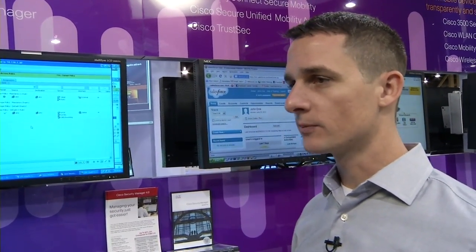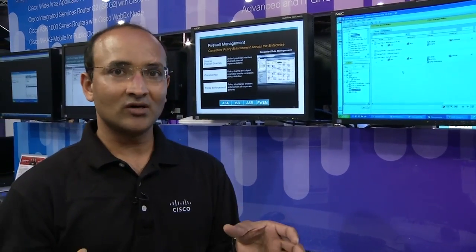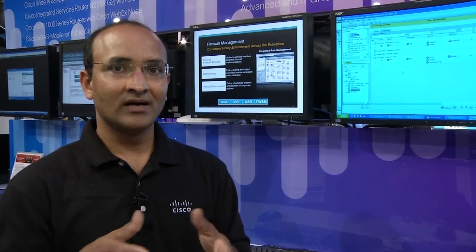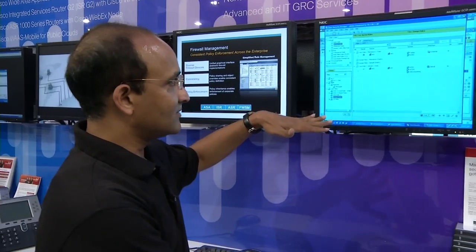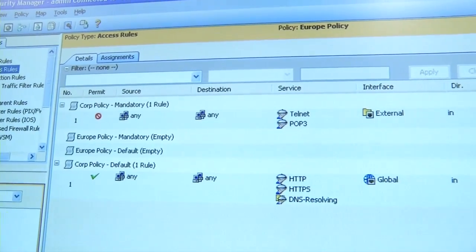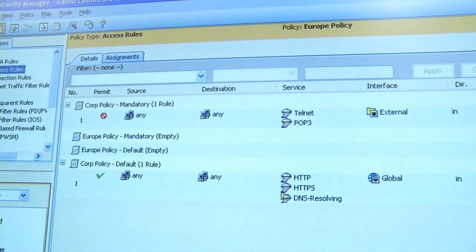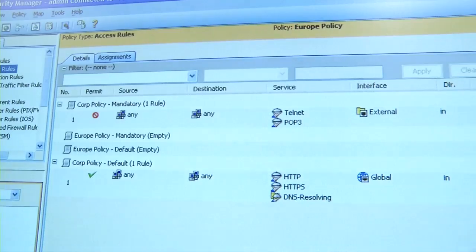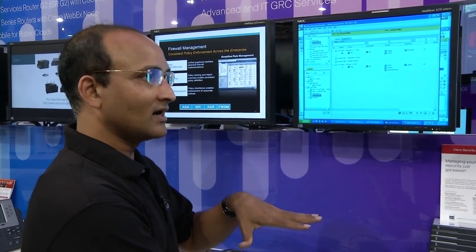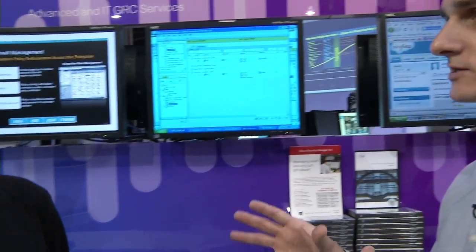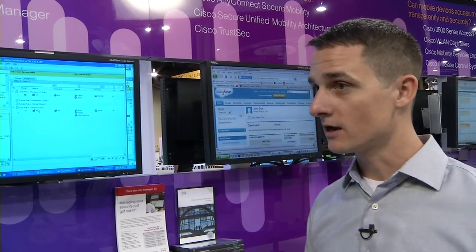I know that's a big topic for a lot of enterprises. Yeah, absolutely. So in the borderless networks, as I said earlier, it is extremely important to enforce consistent policy, not just for enforcing consistency, but also for compliancy purposes. So the way Cisco Security Manager helps you set up consistency policies is it enables you to set up a corporate-wide policy and make sure that the same policy is actually applicable for every single gateway in your network. And a local administrator can actually fine-tune this policy definition for his own location. Okay, so I can do a central policy configuration on the ASA and have that be then represented across the globe. So it's really a time savings approach as well.